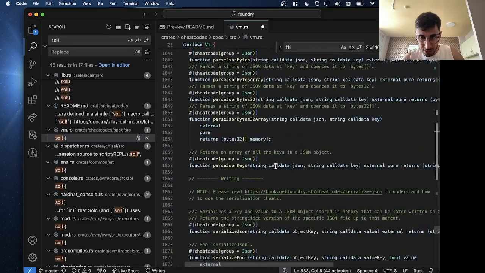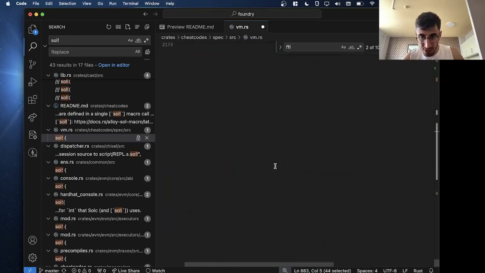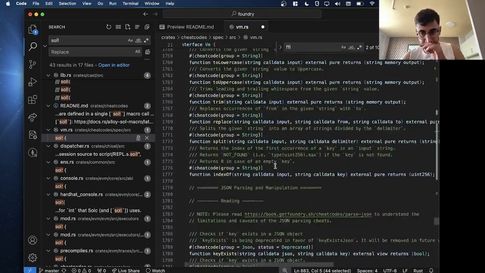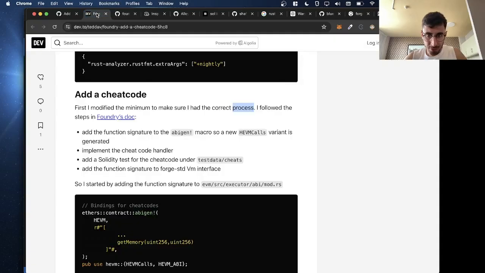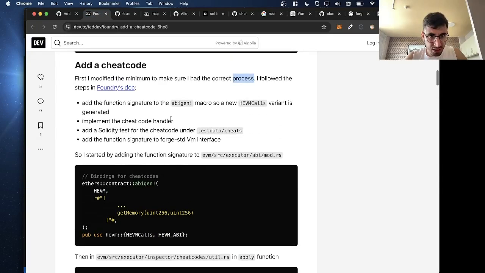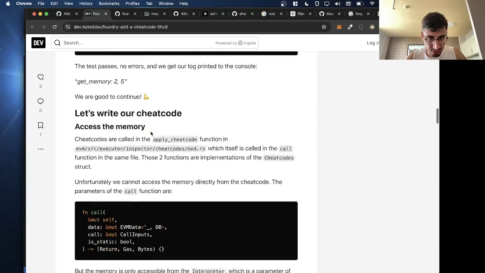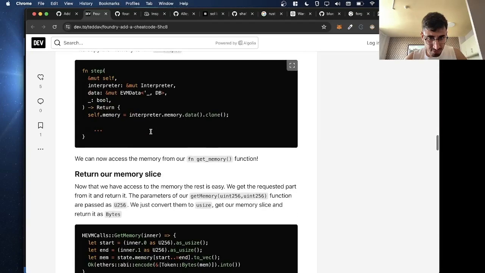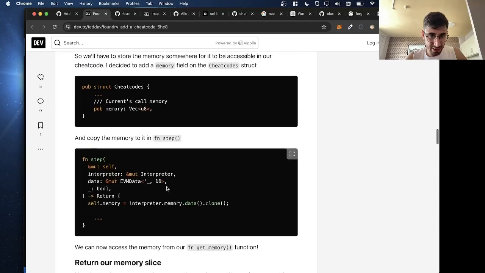Group string, group JSON, group toml, utilities. Yeah, I really don't wanna introduce a new group. Is there something about the group stuff? Here at the services. Group. Yeah, I think they probably changed a lot of stuff in here.